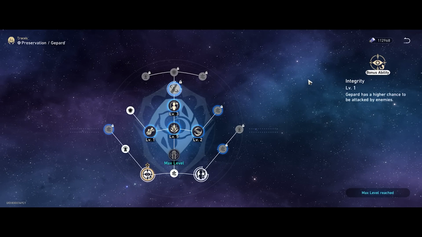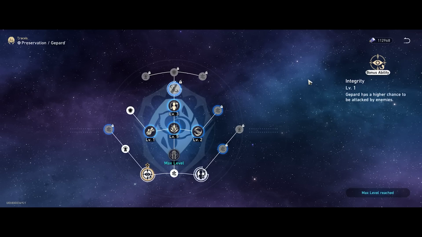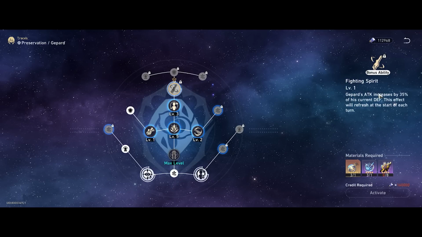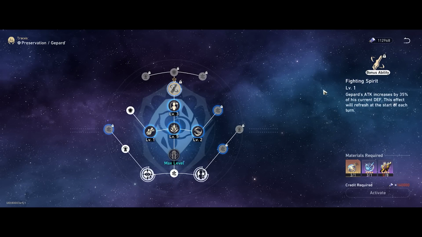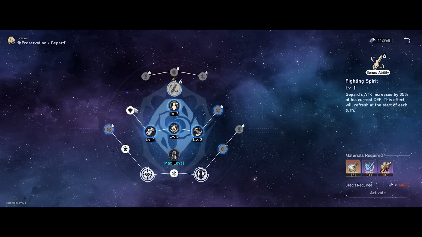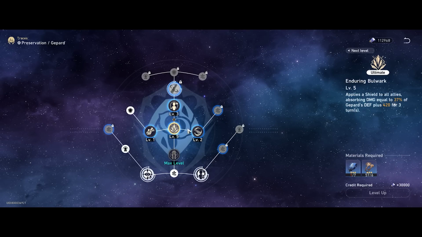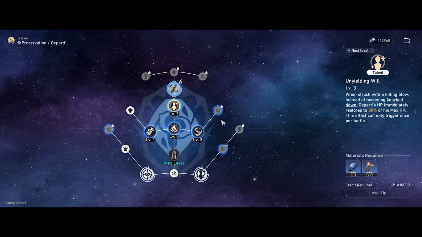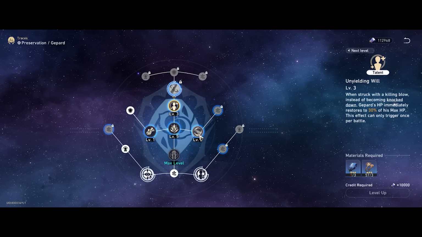Other than that, he has a natural aggro draw in his kit, which is quite significant, especially since you have the option of running different Lightcones. He doesn't have a guaranteed taunt in his kit, and he also has a little bit of conversion in terms of attack damage to defense damage. For me, in terms of priority of traces, as you can see, I'm just focusing mainly on the defensive ones. I focus on the ultimate ability, his talent a little bit more here as well to get a bit more revive up. But other than that, as you can see, he's very low investment.